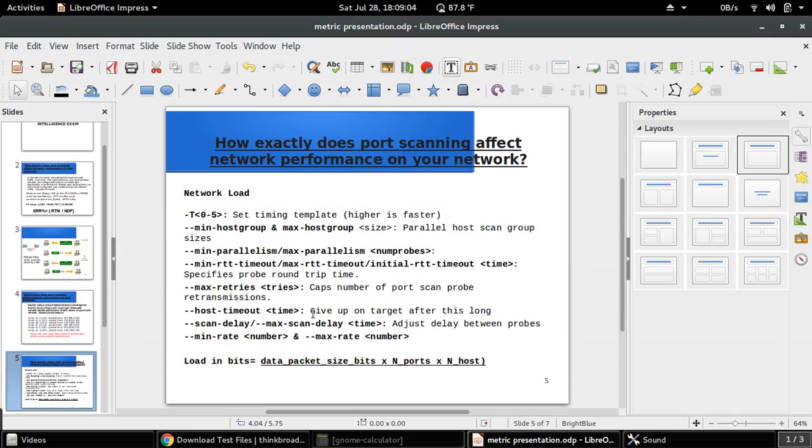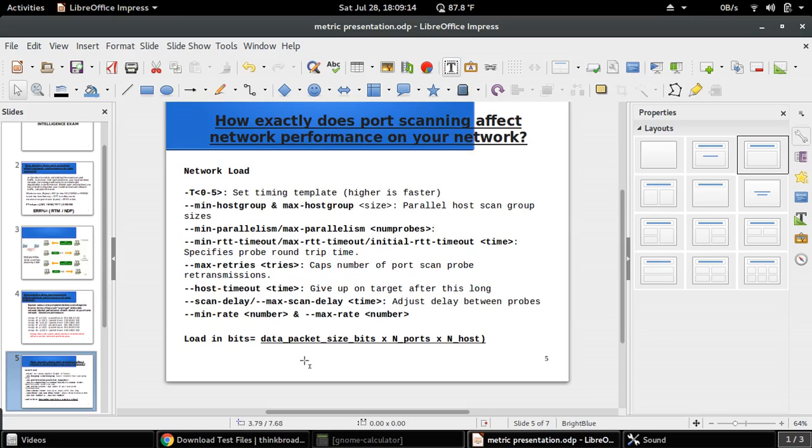And then this is the metric that I have made in order to calculate the load that would be on the network. That would be the size of the data package in bits or bytes, depending on what unit you want to express the result in, multiplied by the number of ports, basically how many ports you want to scan at the same time, and that multiplied by the number of hosts.